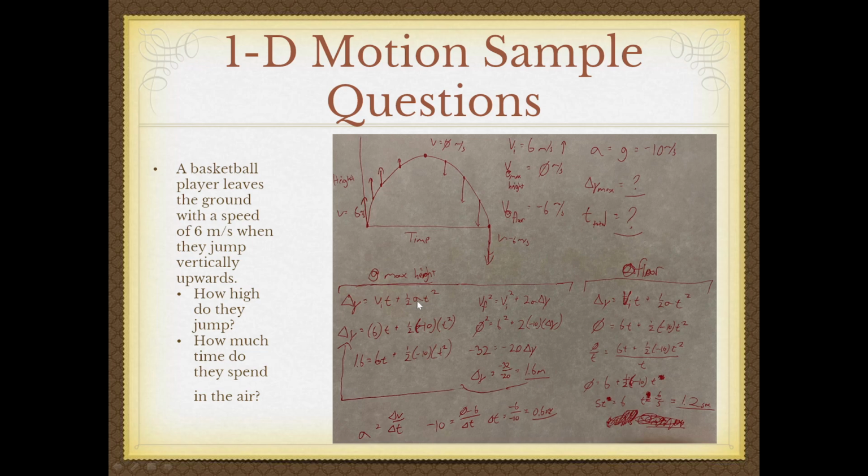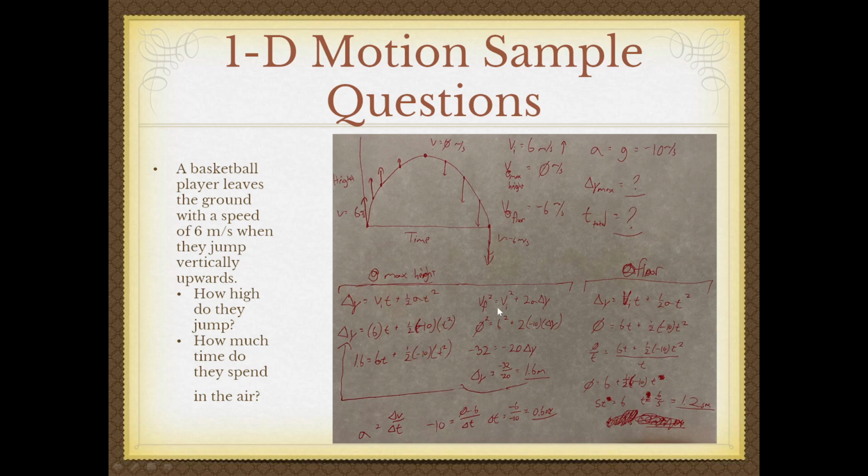We know acceleration, so we can put in a -10 there, but we don't have anything for delta y or t yet. So this formula right now still has two unknowns in it, no matter what frame of reference, no matter which variable we're looking for, or which kind of moment in time we're looking at. And so this one we're going to put a pin in and come back to later.